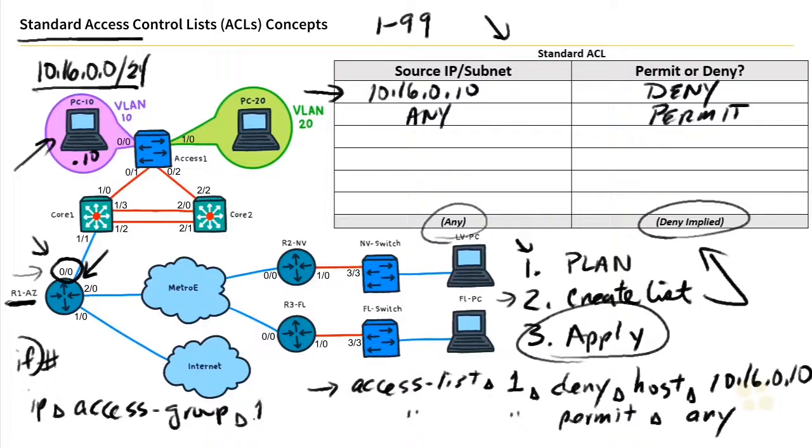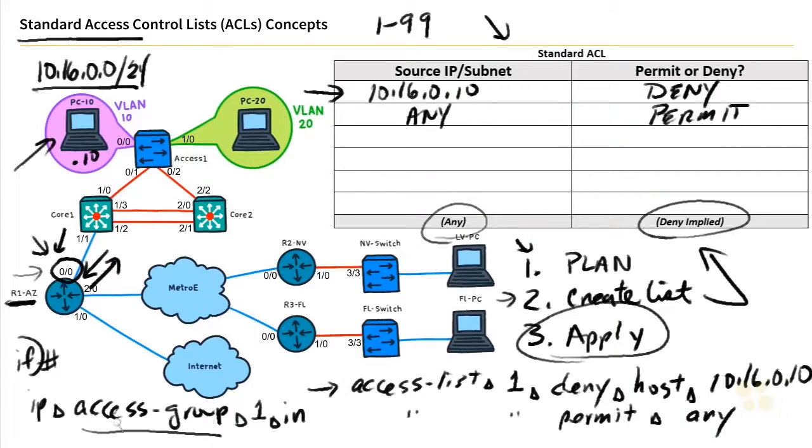So we specify access list number 1, space, and then we need to tell the security guard on that interface: should I use this list as packets are trying to come into me from the core switch, or should I use this access list to control traffic as it's going out from me to that network? In our case, we want to use the command in, to tell the router that we want to apply this access control list inbound on this interface.